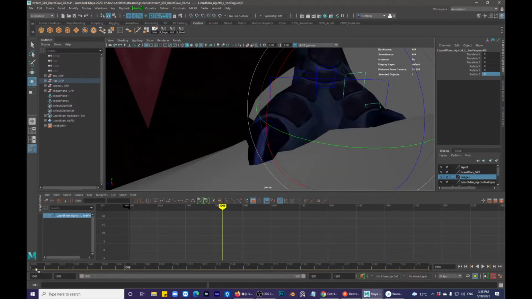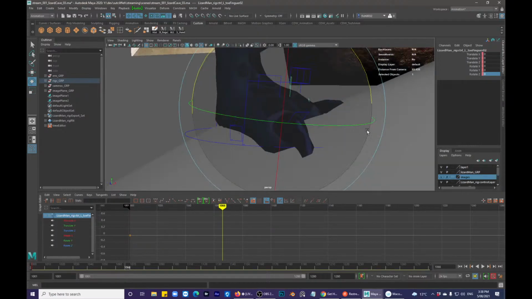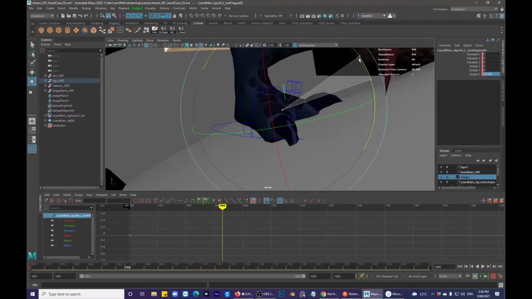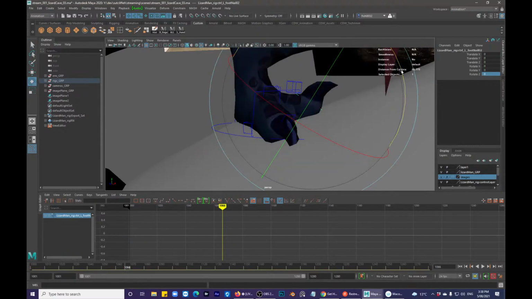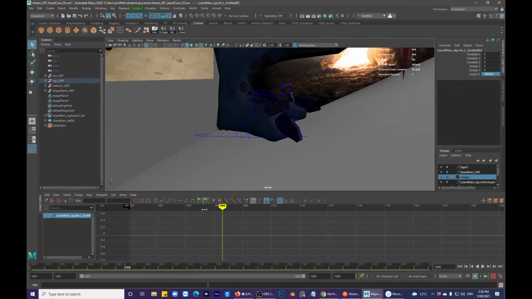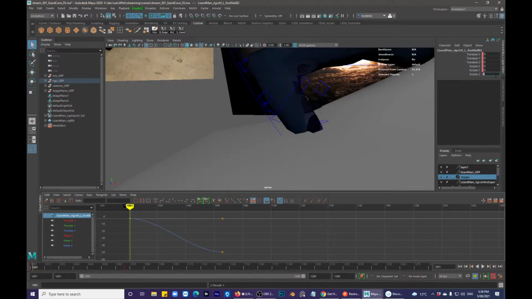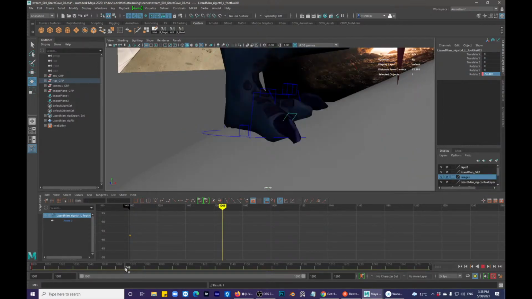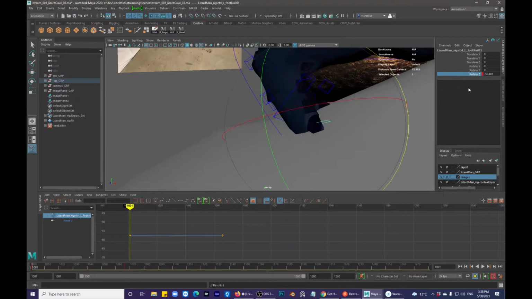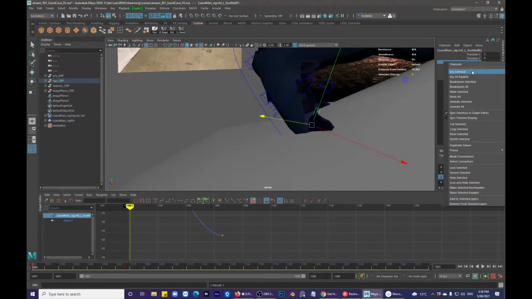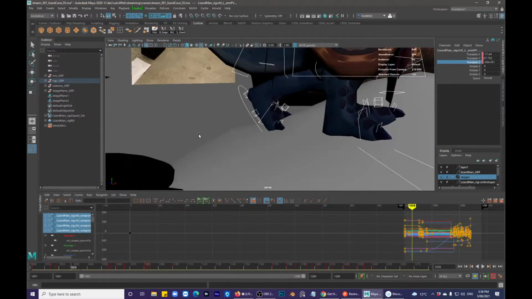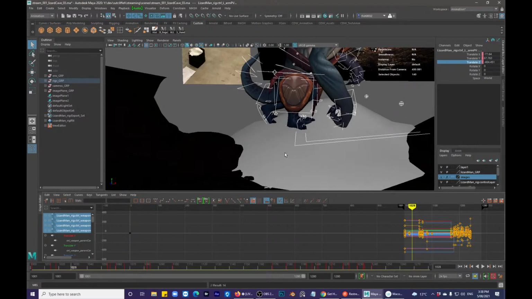So again, just trying to make your life easier. It's good enough for now. Set keys on the things that you want to be keyed. Don't be a dingus. Get your keys. If it doesn't have a key on it already, it's not going to auto key when you move it. You can change that. Minus the offset. Back to stepped.